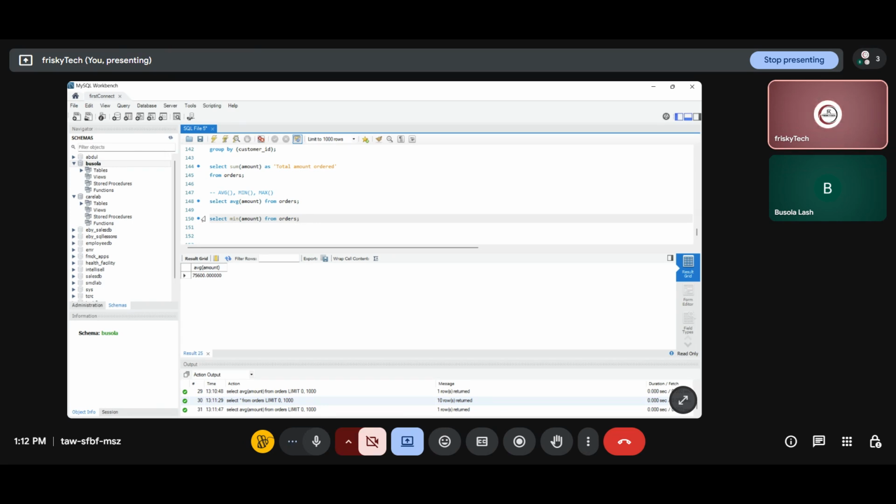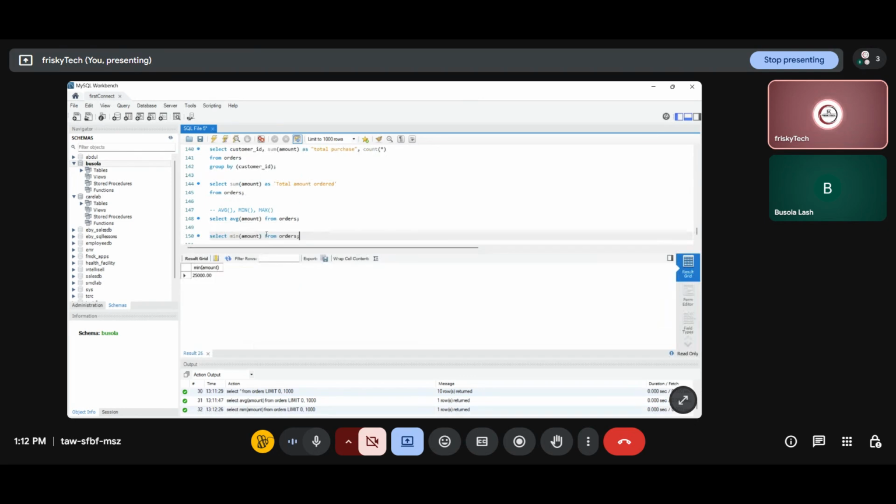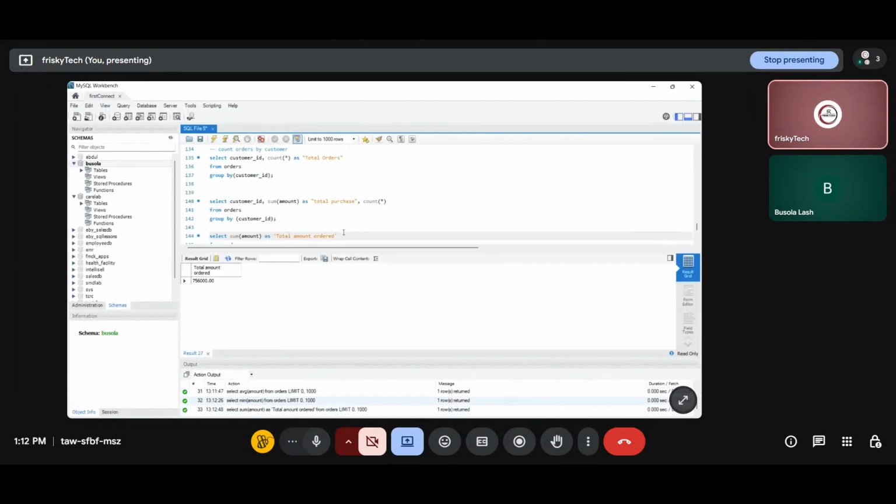If I run this guy, I have a minimum amount, and we could do maximum amount from orders still. Select max amount from orders still. Then we have what we have. We see that as the highest order made.